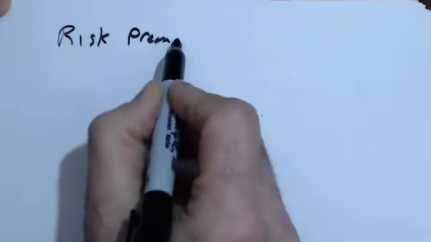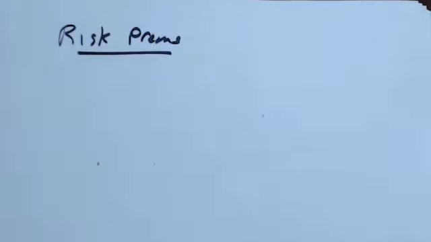Okay. Now let's look at the combination of and the blending of risk and return, because really what we want to do is we want to look at the two in combination with each other. There are several ways of doing that, to try to get a handle on risk and return. And the first one is through a method called risk premiums. And so we're asking ourselves, how much return are we getting just for the risk that we've endured? And that's what a risk premium is all about.